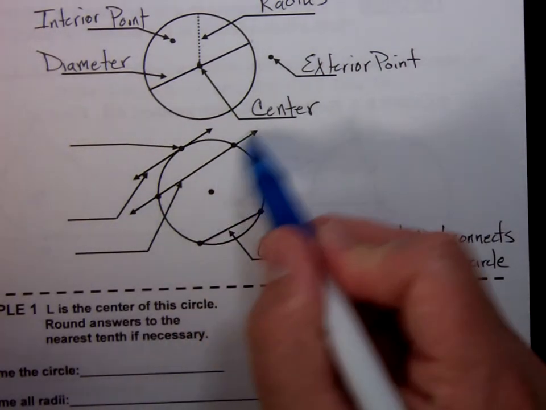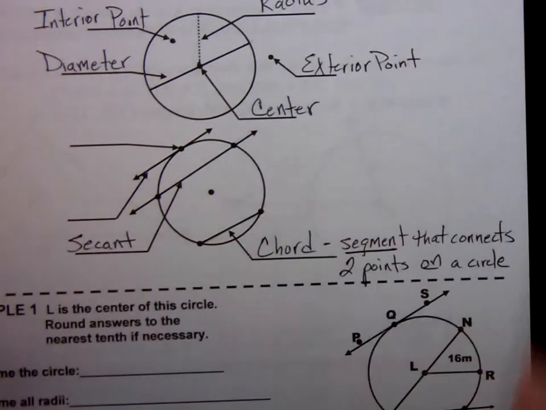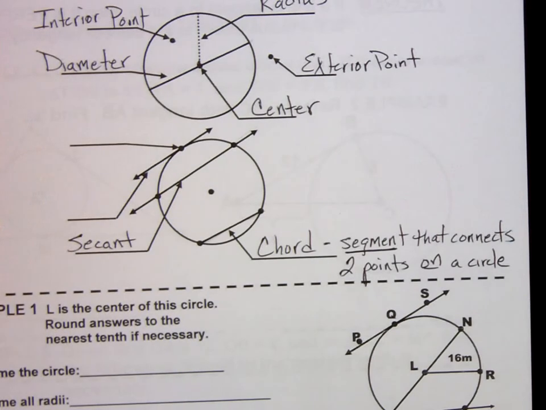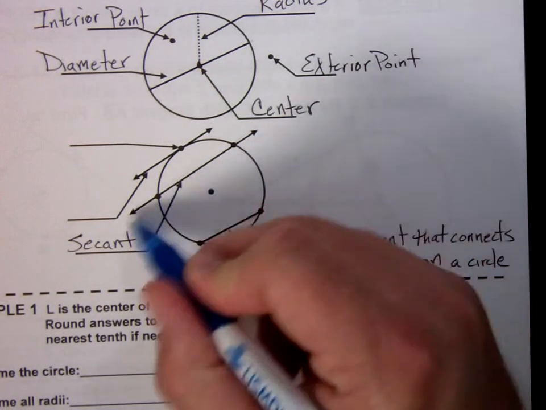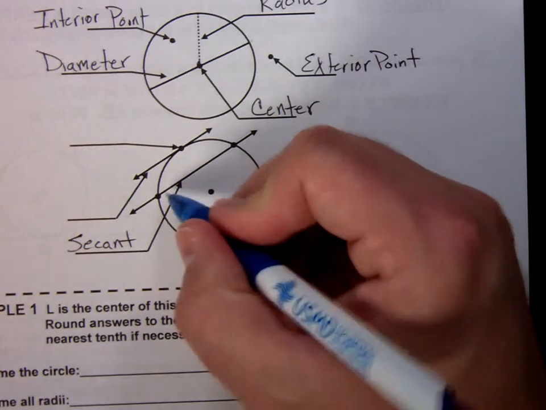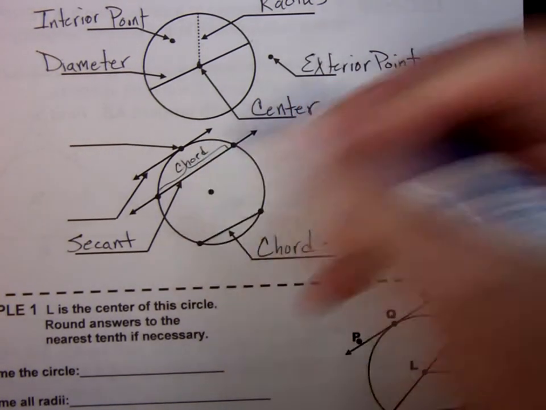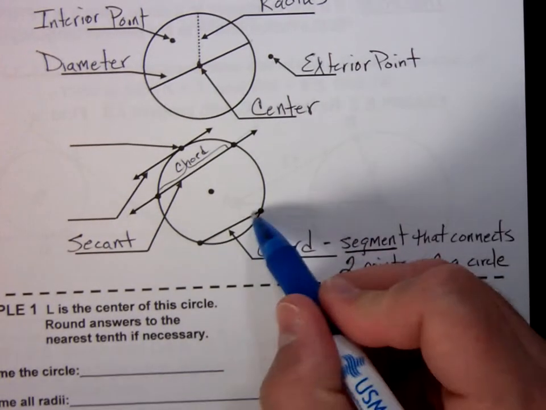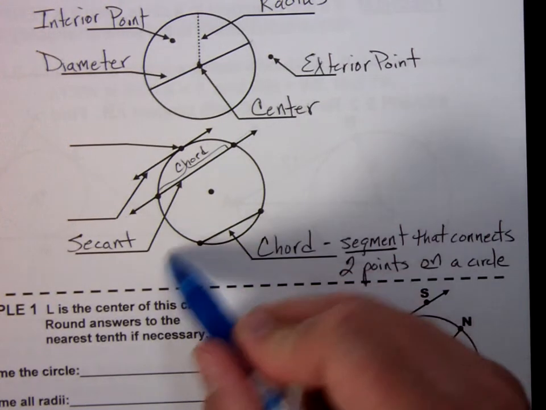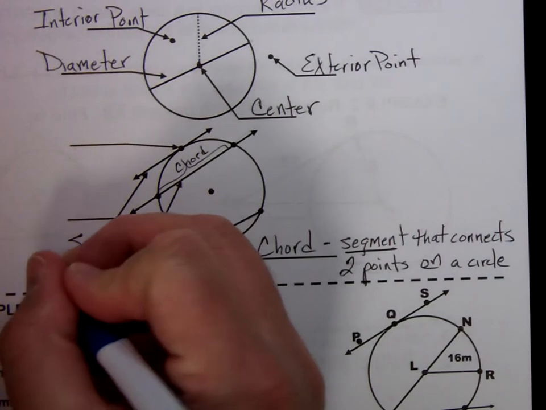This right here is called a secant, and it's very similar to a chord. Really the only difference is that it is a line instead of a line segment. So actually, anytime you have a secant, you could take just a piece of that secant, and that would be a chord. So the only difference is the secant keeps going, it doesn't have the endpoints. So if I were to take this chord and extend it to infinity in this direction and extend it to infinity in that direction, that would make that a secant as well. So a secant is a line.